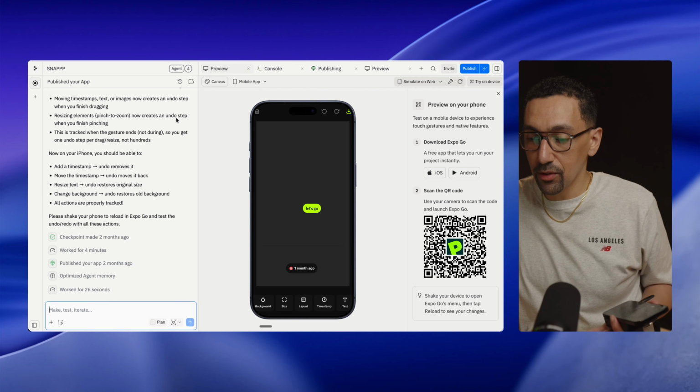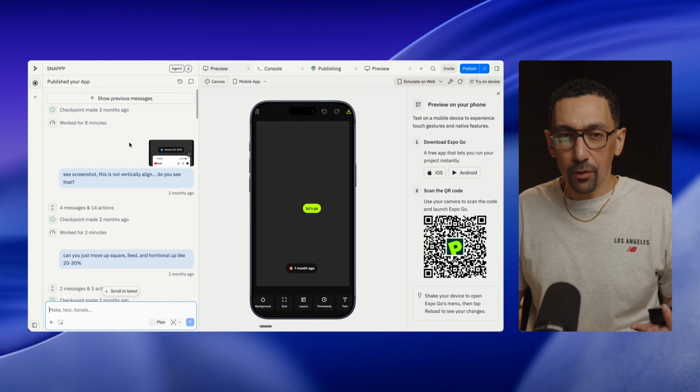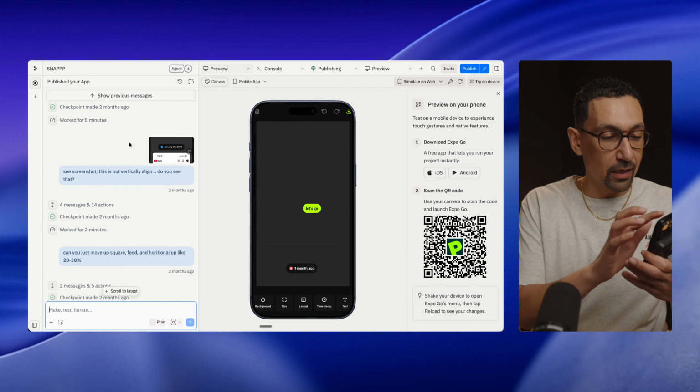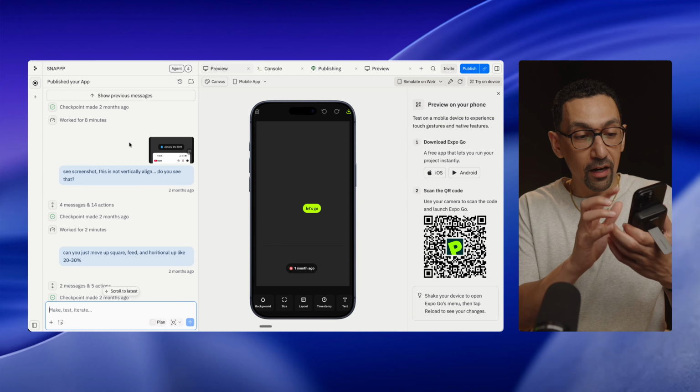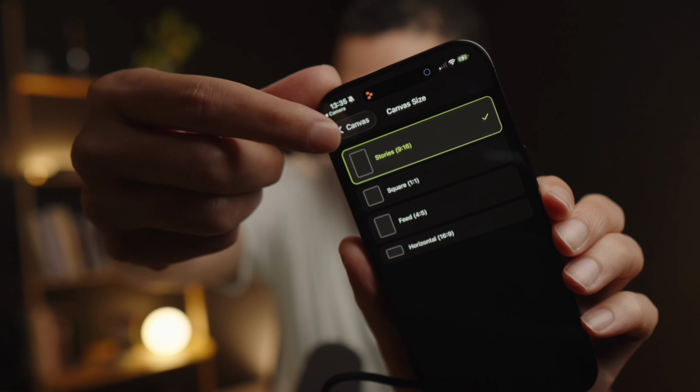If I take you through Snap, the conversation I had here was pretty straightforward. There were some use case issues I was running into. But what I love, and it's a little bit hard to show, let me see if I could try to show this. Do you see this? It has the liquid glass feel. I don't know if you just saw that, it feels like liquid glass. It's designed really well with the icons at the bottom, and then you could just hit download, boom, and it'll download that image to your phone, and you're all good to go.